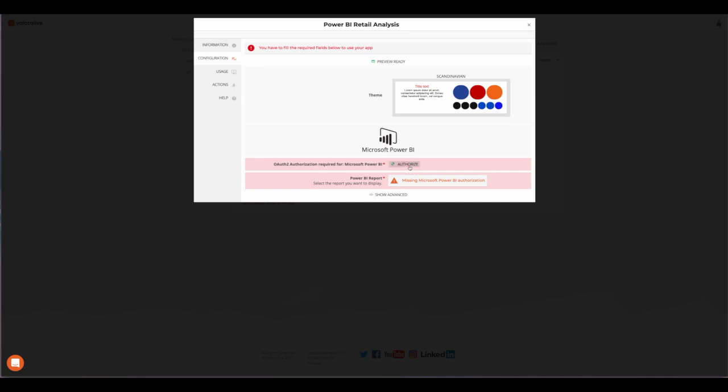As you can see here, it asks us to authorize. Basically, we need to identify ourselves against the Power BI cloud to make this integration work and the data flow. I'll click authorize, and it takes us to Microsoft to type in our credentials, username or email and password.